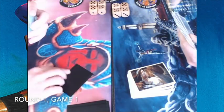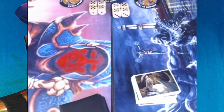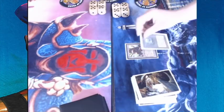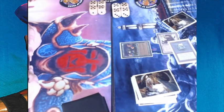Not sure who gets to start here. And here we see the player on the left. Oh, they've both taken a mulligan here. So there you see that London Mulligan rule. So they're looking at their seven cards again, and then they have to put one on the bottom of the library, and they don't get to scry here.